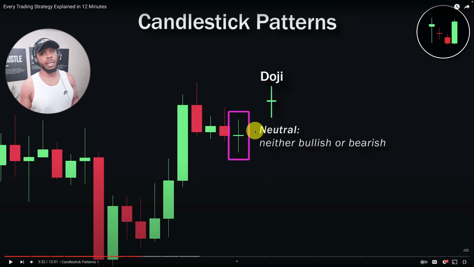Doji patterns, it's basically neutrality in the market. When I see those candles, I just forget about those candles. They mean nothing to me. Price just didn't go nowhere. That's what it is. It didn't do anything. I look at more than just this doji candle. I like to look at, was there a fair value gap to the left that we were filling in? And so this wouldn't mean, oh, indecisiveness. To me, it just looks like we're filling in a fair value gap before going long. So that's what I would be looking at this as. It doesn't tell me anything about the markets, which signals neutrality in the market.